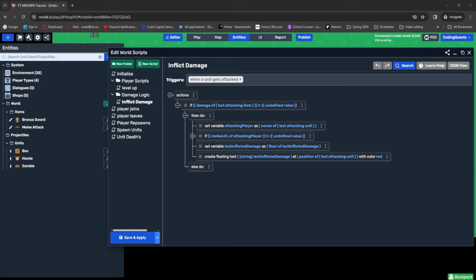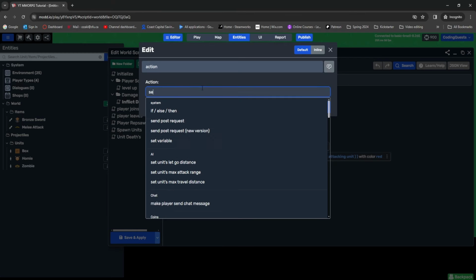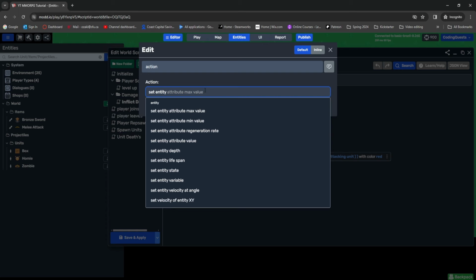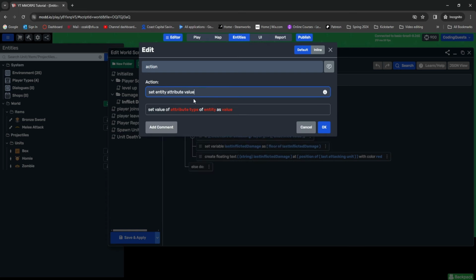All right, so now we want to actually do damage, right? Because we've shown a bunch of text and stuff, but now we want to actually do damage. To do that, it's pretty simple. We just say set entity attribute value. Here we go. So we're going to set the health of the last attacked unit as the health of the last attacked unit minus the last inflicted damage, right? So we're going to subtract the inflicted damage from the health of that unit and then set it into the attribute type.